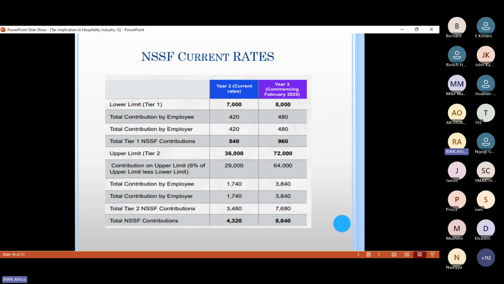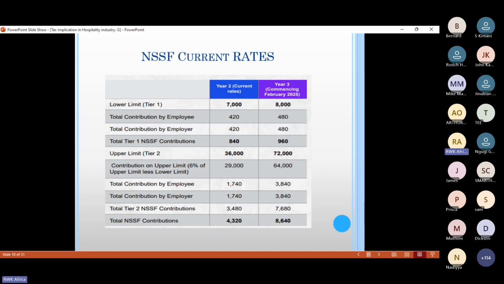Now from this, you charge 6% and arrive at your contribution as an employee and the contribution of the employer, totaling to 7,680.